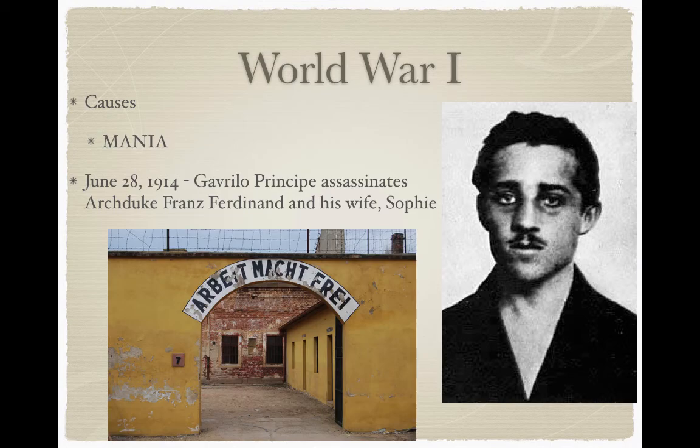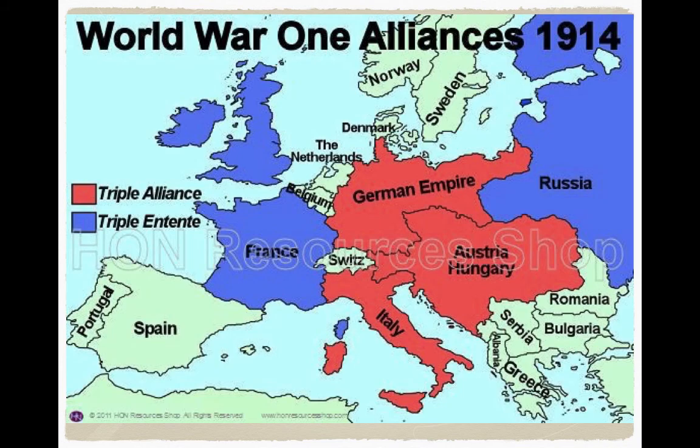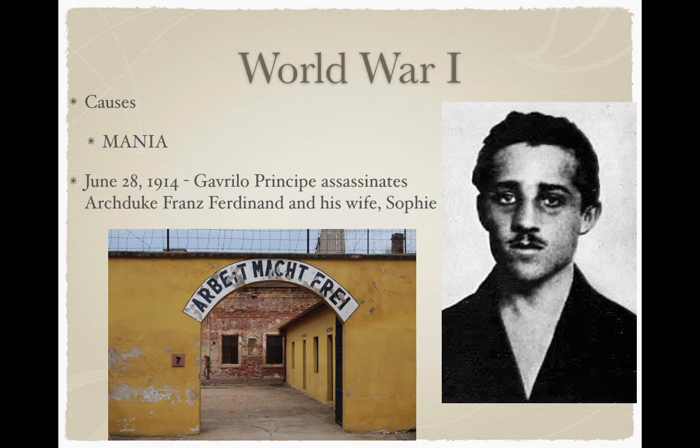Alliances are another cause. If we go back here, alliances make it much less likely that you will have a small confined conflict, right? That Austria-Hungary is going to go to war with Serbia, for example, or even that Russia is going to go to war with Austria-Hungary. Because of the alliance system, different countries are going to get drawn in a way that they may not have previously or otherwise.